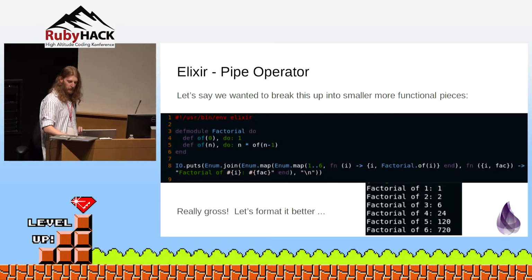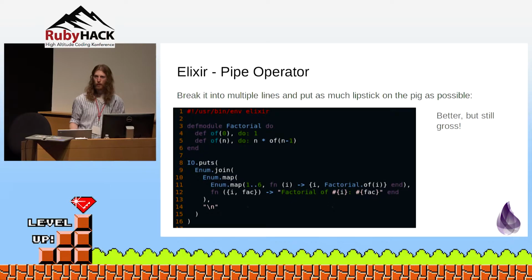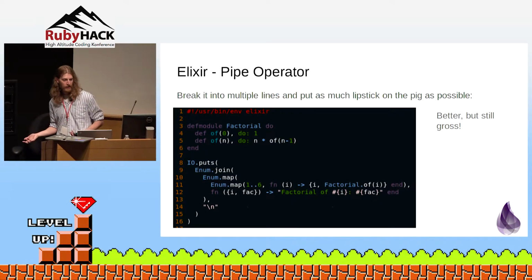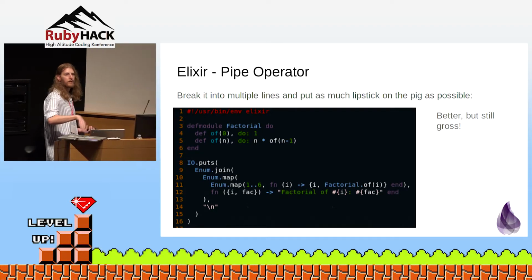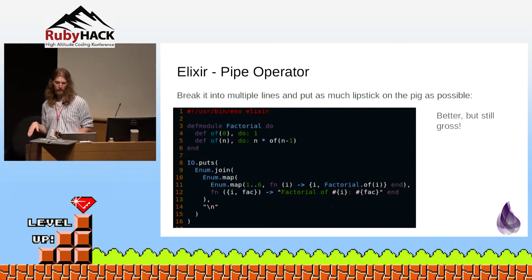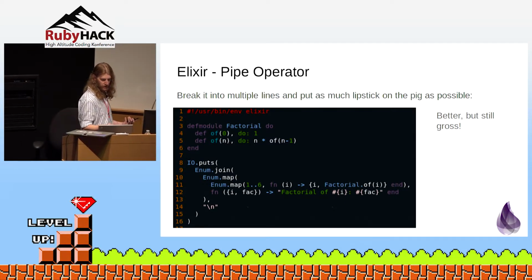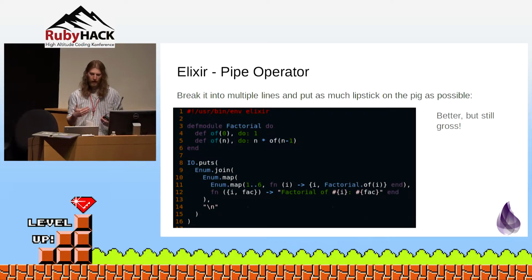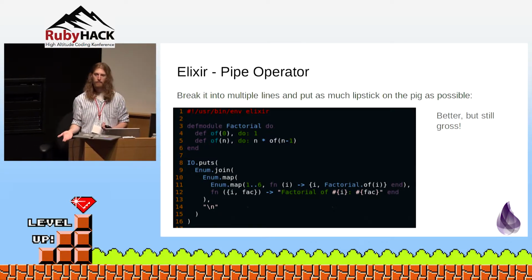Well, obviously, the first thing we can do is add some white space. So now you can see it a little bit more clearly, but it's still pretty gross. Like, imagine if you had a pipe that's 10 functions long. You're back to the Node.js callback hell that tortured us all for a little while until we learned how to use promises properly, and async and await now, which is even better. So this is more idiomatic Elixir, like I said, but it's still not great.